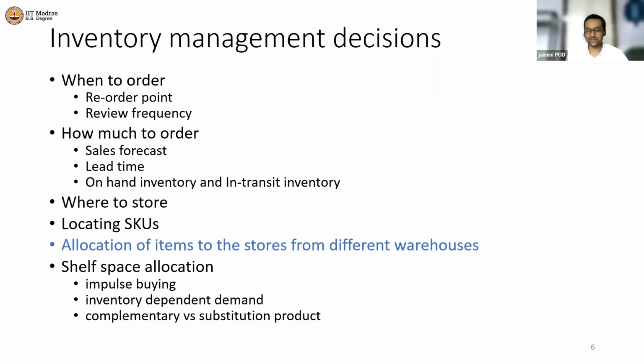And the next thing is inventory dependent demand. This is another interesting topic. In some cases, if you have more inventory, people will find it more accessible and they will buy more. But in other cases, with high-end products, if the item is easily available, then it will lose its prestige. So people might not purchase it. Say if tomorrow some very costly car, say a Benz, is easily available everywhere, will you buy it? I don't think so, because then it will become a very generic product.